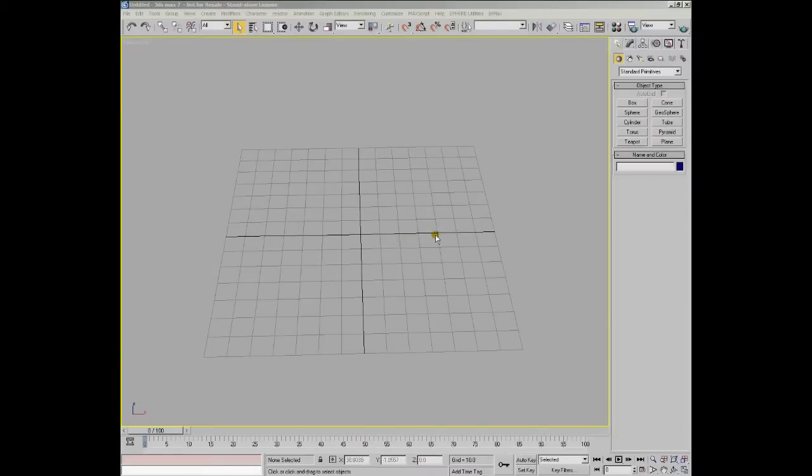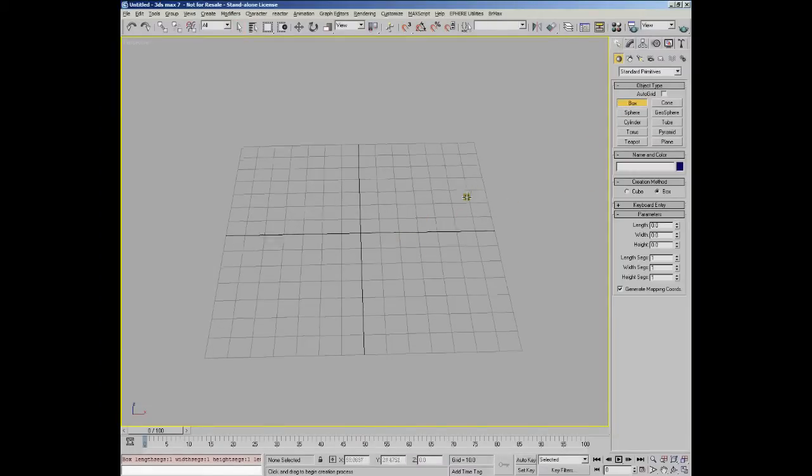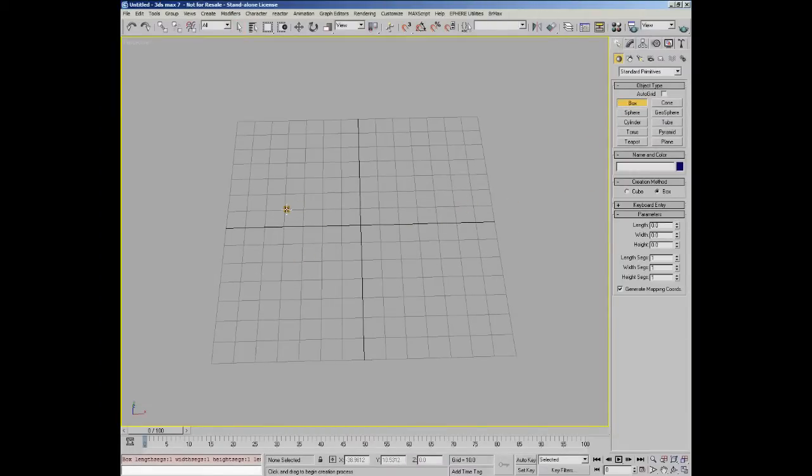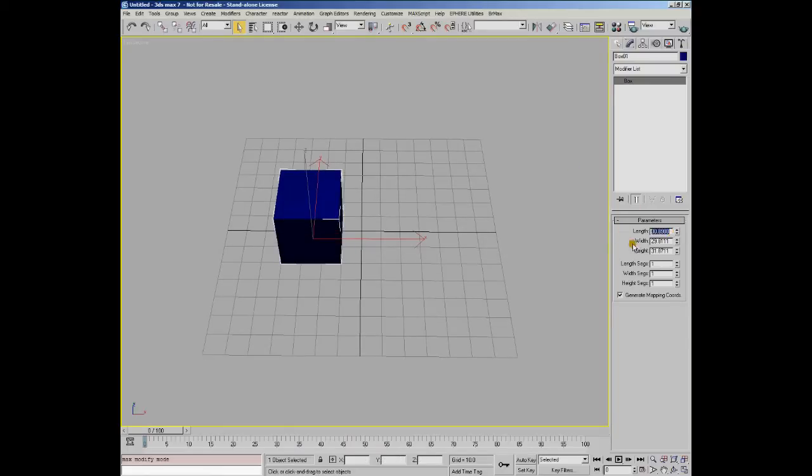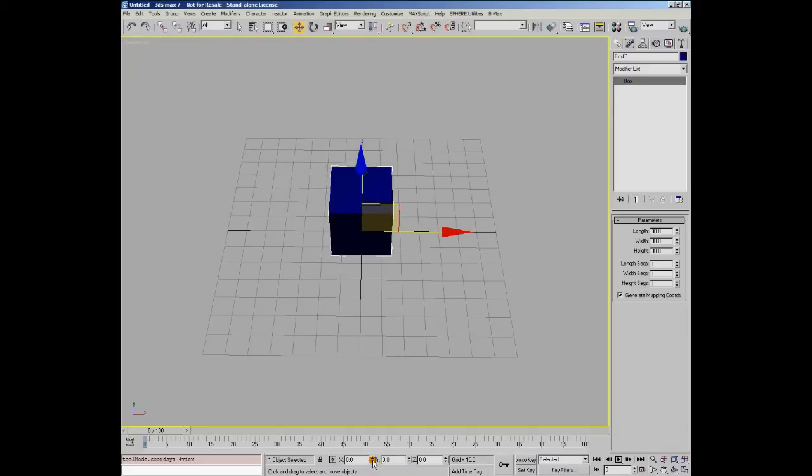So the first thing we'll do is create the cube. I'll just draw it here in the viewport, and then I'll go in and change these dimensions so that they're a little bit more precise. There we are. And then if we look at the transform, we can see that it's got a transform of -24, -4, 0. So I'll zero out that value and that value, and we'll just use transform type-ins to get a slightly more accurate result here.